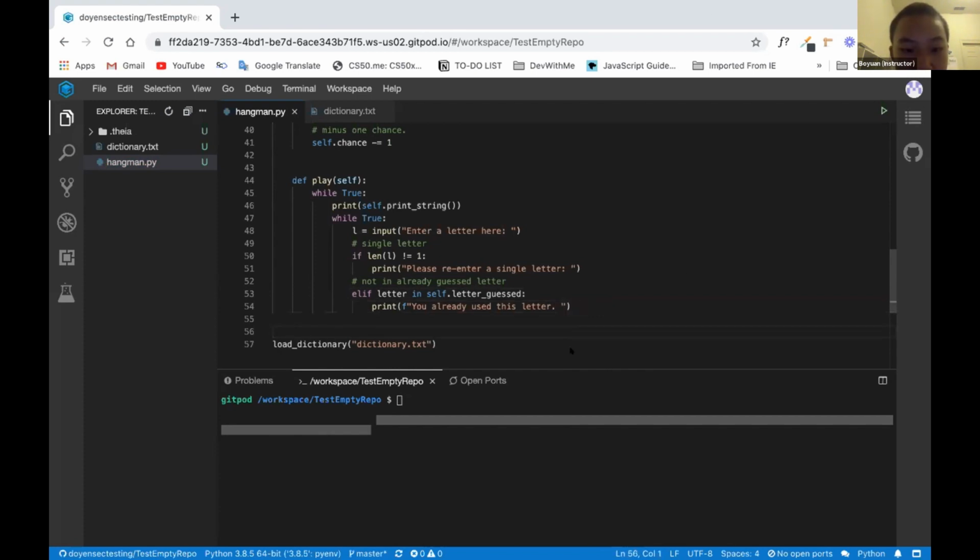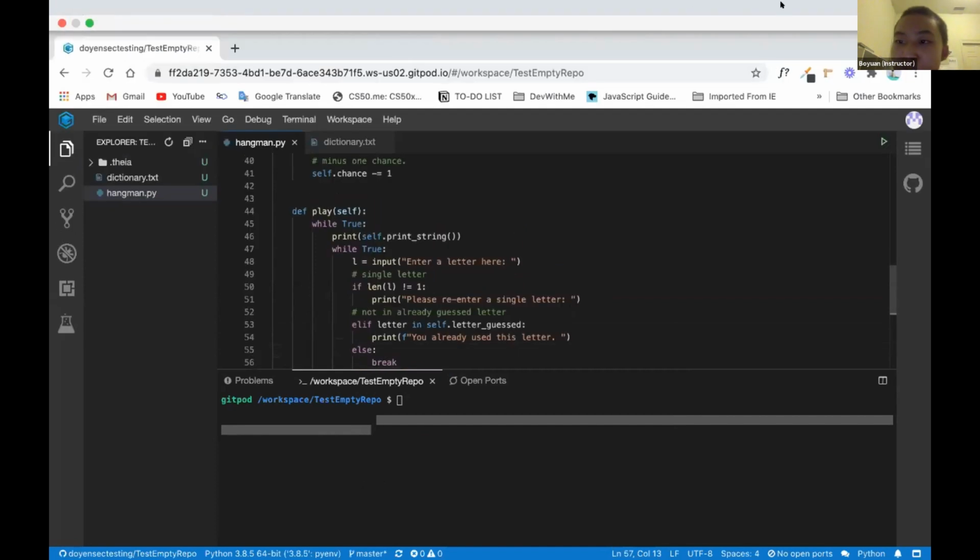Okay. One final thing is if it's all true, then I'm going to break out of this loop. I forgot to talk about break. Break basically means break out of this loop, so end this loop entirely. I'm going to give you guys a couple minutes to finish this up. If you're finished, we're going to wait for 2 minutes, then move on to finish the rest of the play part.